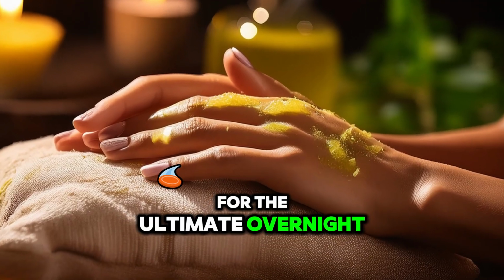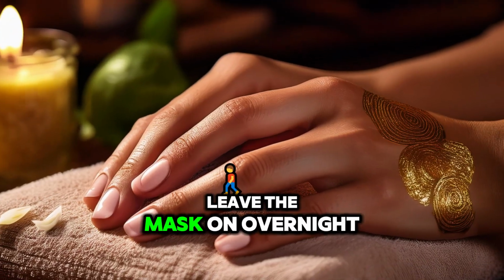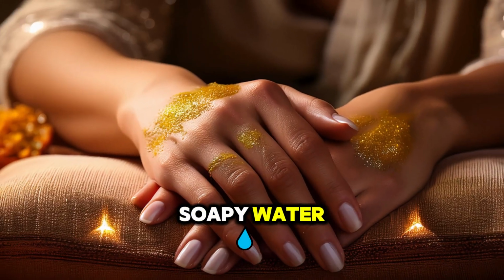For the ultimate overnight nail care, mix olive oil with lemon juice and 2 crushed garlic cloves. Leave the mask on overnight and wash it off with soapy water in the morning.